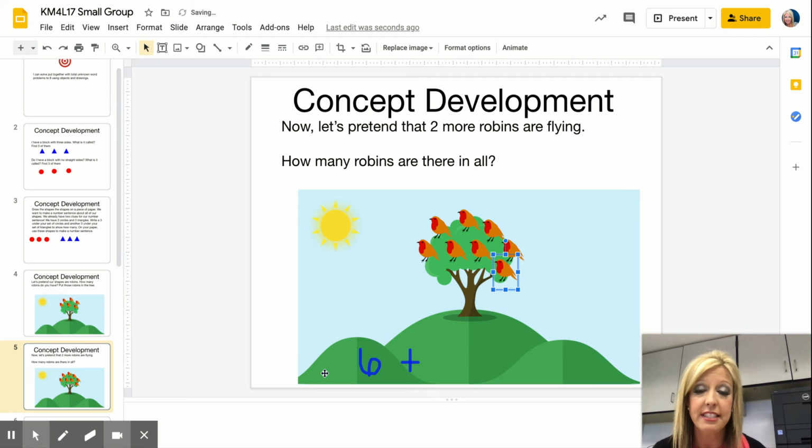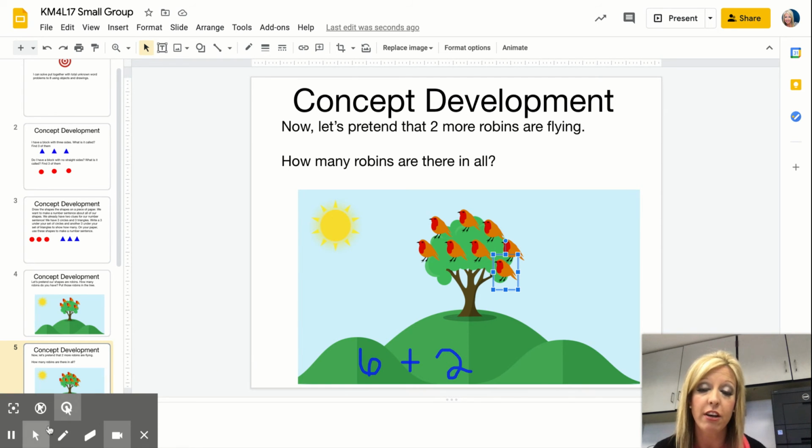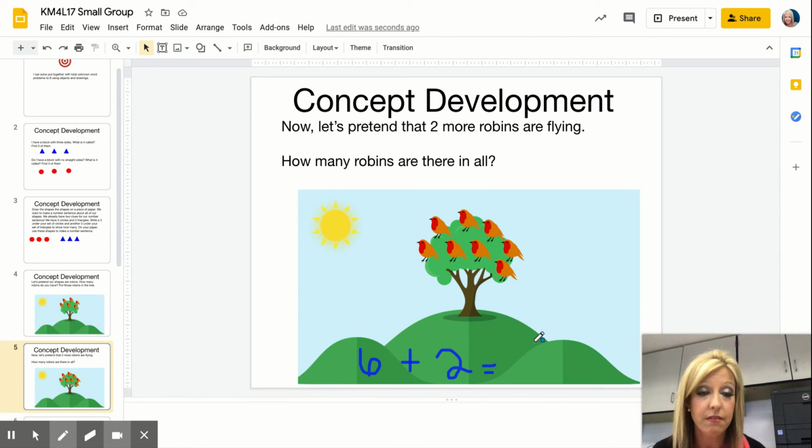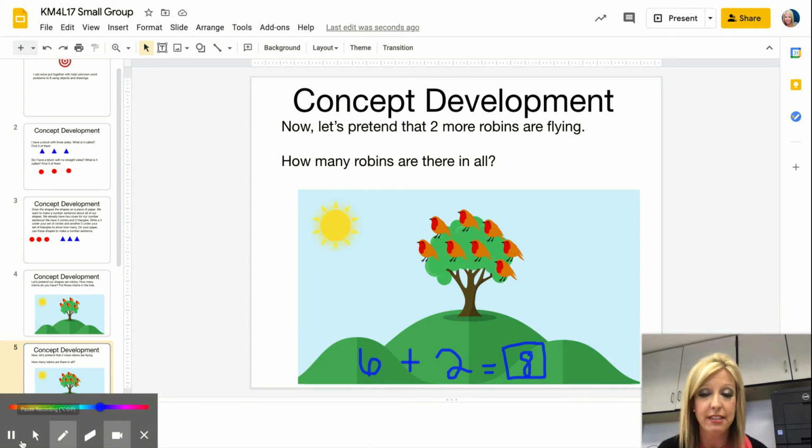All right, so we had our 6 robins, and then we added how many more? Very good, 2. So we want to see how many total robins are in our tree right now. So to figure out what that equals, let's go ahead and put our mystery box. So we started with 6 plus 2 more, so 6, 7, 8. So now we have a total of 8 robins in our tree. If you need to use the birds to count, you would start with that initial 6. So 1, 2, 3, 4, 5, 6, and then count up 7, 8. There are 8 robins in the tree.